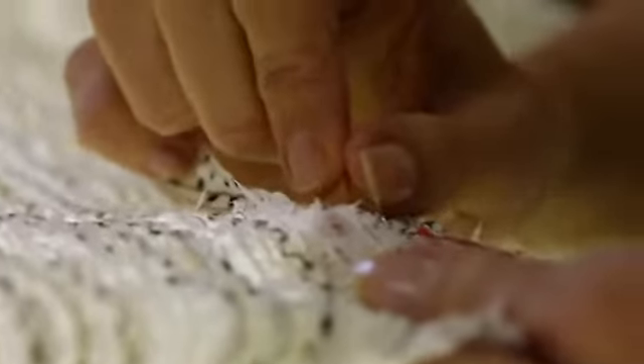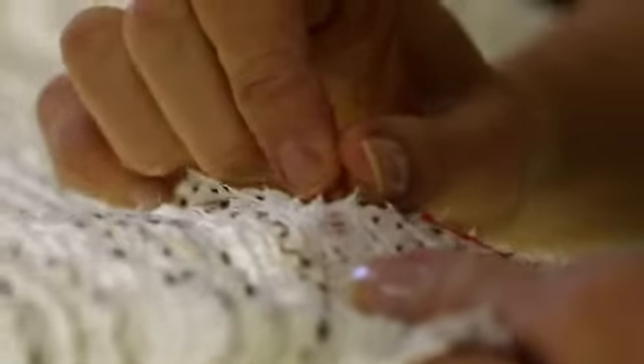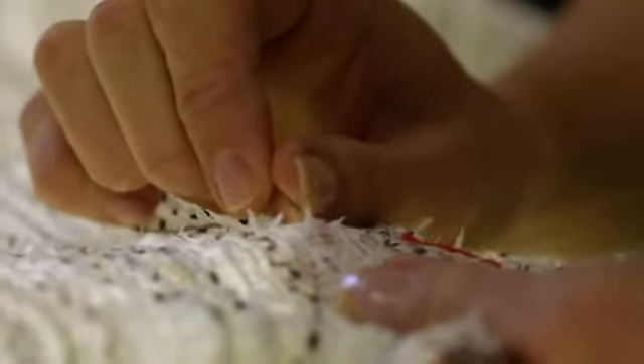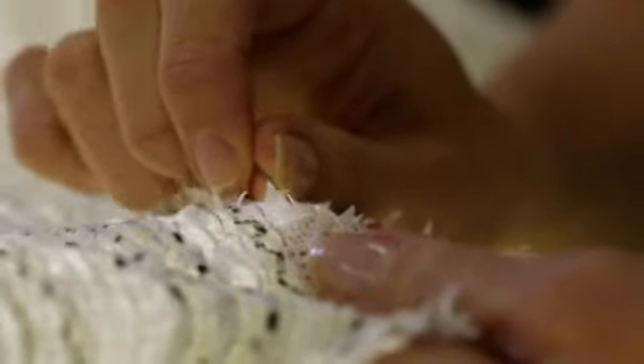This is the front of the piece — this is what you'll see on the outside. I'm just running my hands over it to see if I can feel anything because I've checked on the back, as normally you can feel a lot more than you can see. I'm darning it in but I'm having to pick up the threads that it should have picked up to start off with, so it looks exactly the same as if there never was a fault.